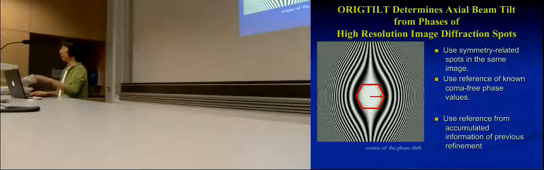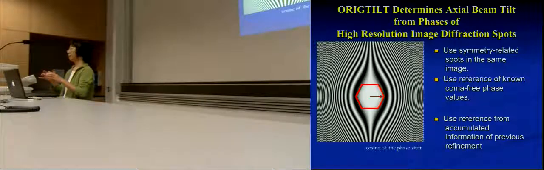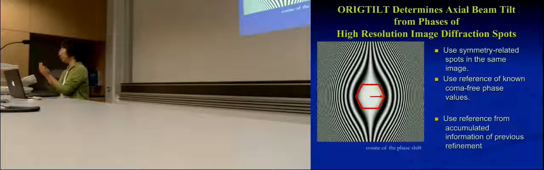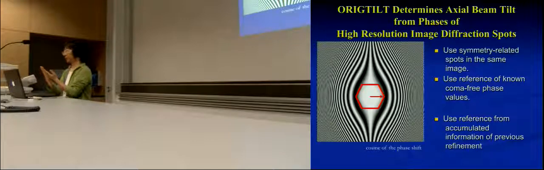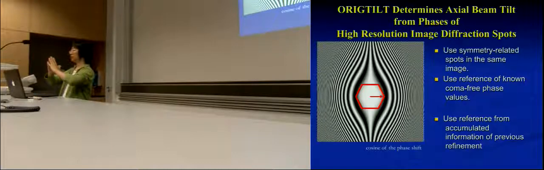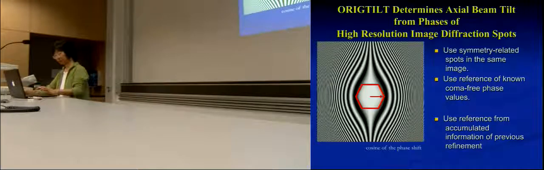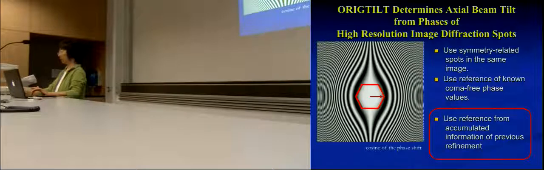Because of the way it's being applied to our data, in our phases and amplitudes in Fourier space, which is a collection of averages of everything in your image, it only has the ability of correcting the axial beam tilt. It won't be able to do anything about the beam tilt caused by divergence or convergence, the ones that actually have an effect from the rays, which will be different depending on the radius of your location on the image. So that's an important point. It only does the axial beam tilt. It doesn't actually do anything about the divergence.